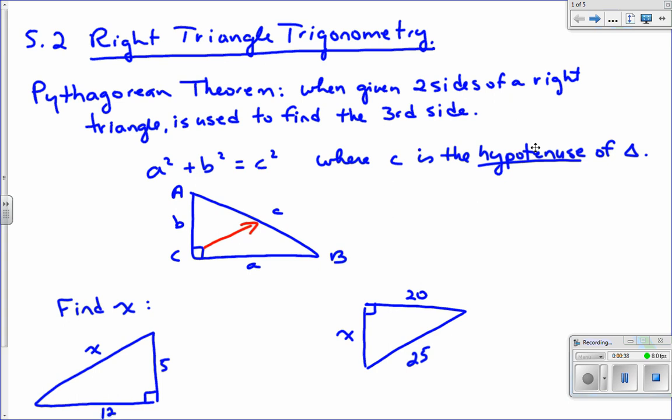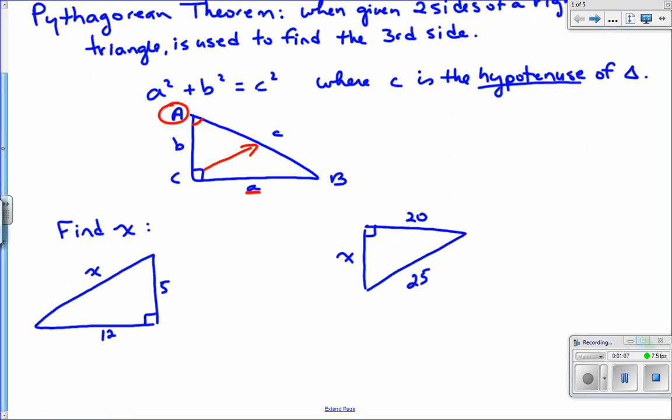One note here, and it's a naming convention used in trigonometry. We name the vertices typically with a capital letter, and that capital letter can also represent the angle if there is only one angle at that point. And then the side that's across from it, we use the same letter, but a lowercase letter, to designate the length of the side. So let's take a look at a couple of examples where we're using the formula.